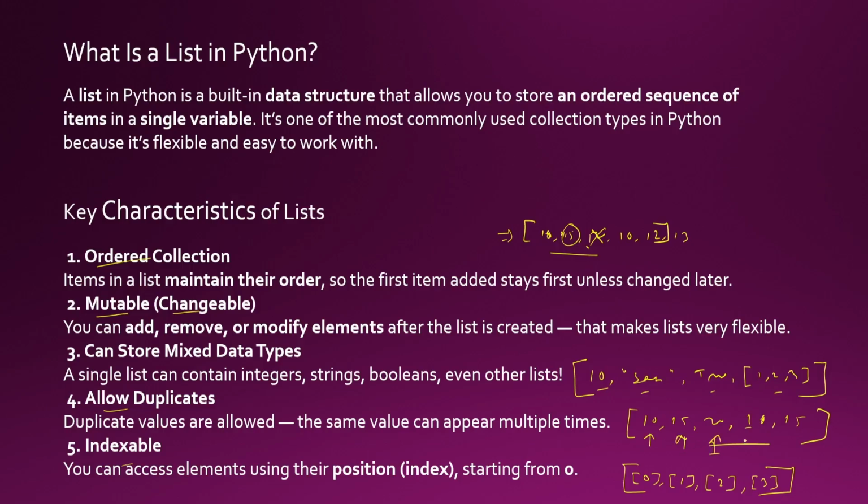All the values have their own index position. So we can access by its own index position, and it is always starting from 0, 1, 2, 3, just like string, that we have seen in our last video. In the same way, we can access our list using negative indexing as well. This is -1, -2, -3, -4, and so on. So we can access our list using positive indexing and negative indexing as well.